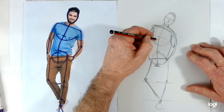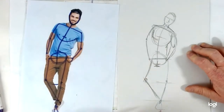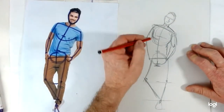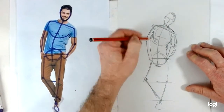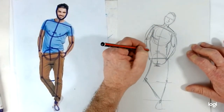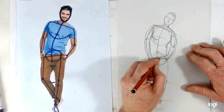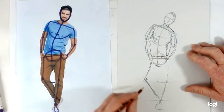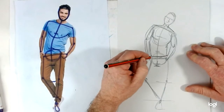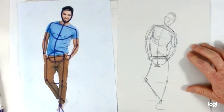Here, just bring that chest around a little bit, creases of the fabric. So this is coming in front, and then I've got a bit of volume on that arm again, get a bit of the bulge of the muscle around that arm, line of the t-shirt. Okay, hands disappeared in pockets, very handy, so we don't have to worry too much about drawing those.